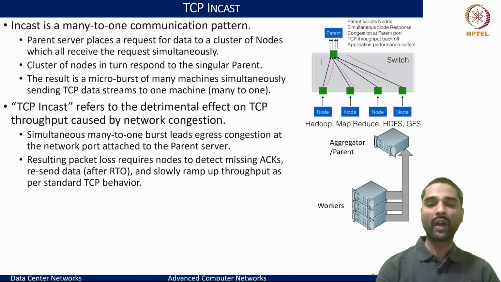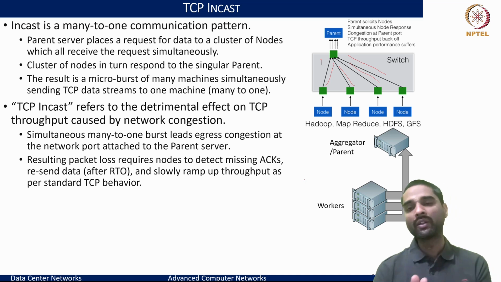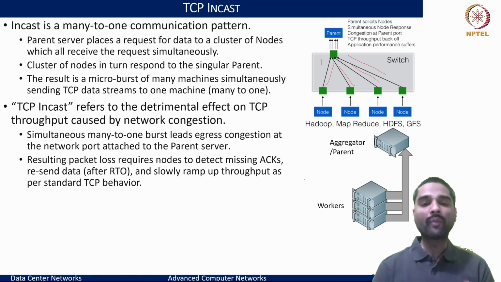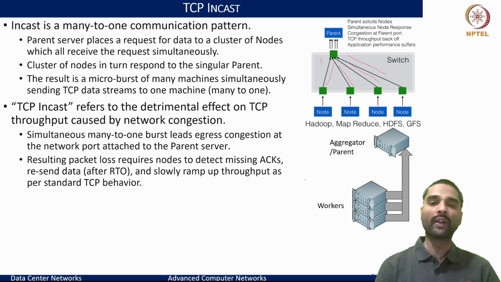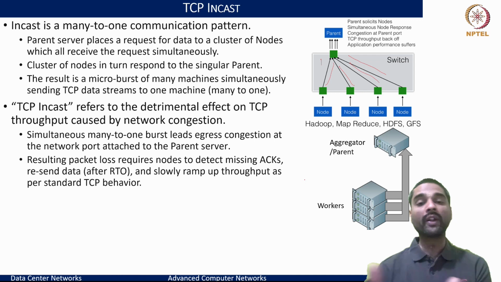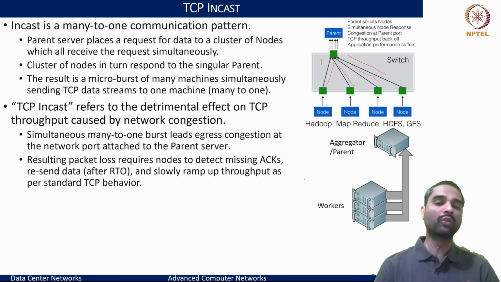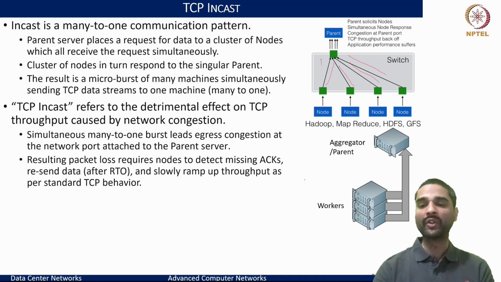And typically, you would have around 500 milliseconds as a timeout, and that means that for one packet loss that happens in a microburst, you are waiting that much time before even trying to retransmit. That would already have missed the deadline that we set, around 250 milliseconds for end-to-end communication. While at the aggregator level, if we said that we had a 10 millisecond deadline, we have missed it by miles. And hence, it becomes essential to see how we can address this TCP incast.